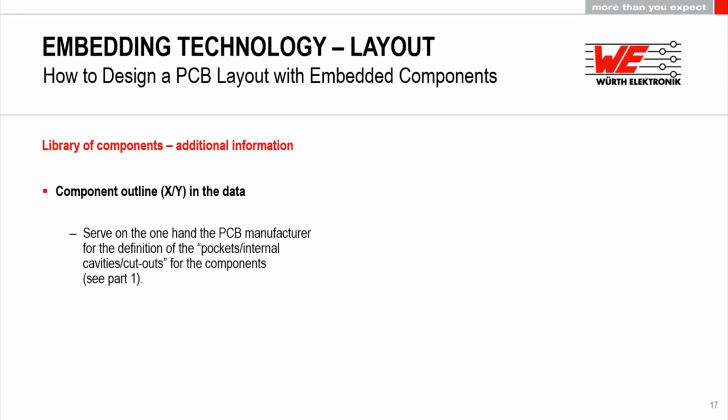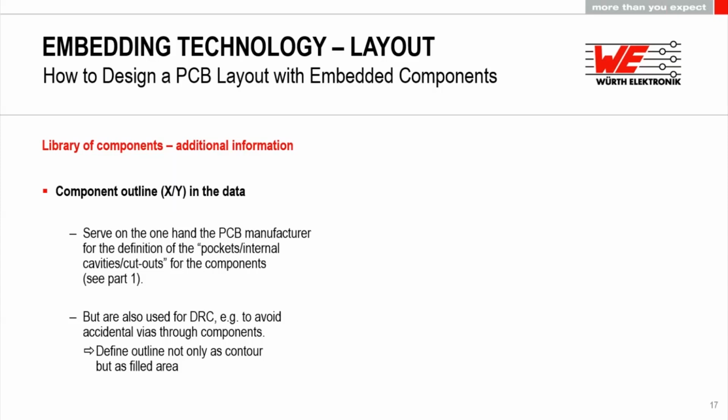And these cavities and cutouts will be filled with the resin from the prepregs which we use in the layer stack, so that the components are completely embedded by resin. But we are also using this for design rule checking, for example, to avoid that vias are being drilled through components. We had this quite a few years ago in one example. Even with a double check, we overlooked one via going through a component. And here you can imagine this via destroyed, on the one hand, the component, and therefore destroyed the whole application. A lot of money has been spent for nothing, and we want to avoid that.